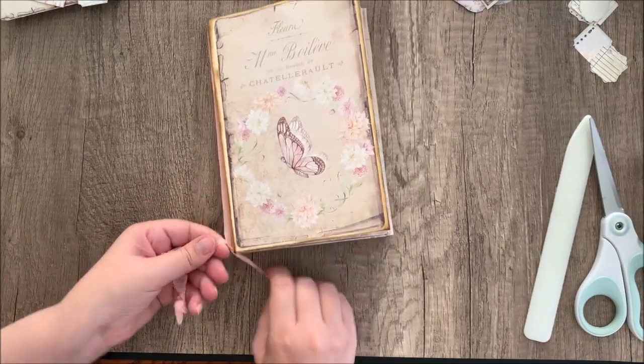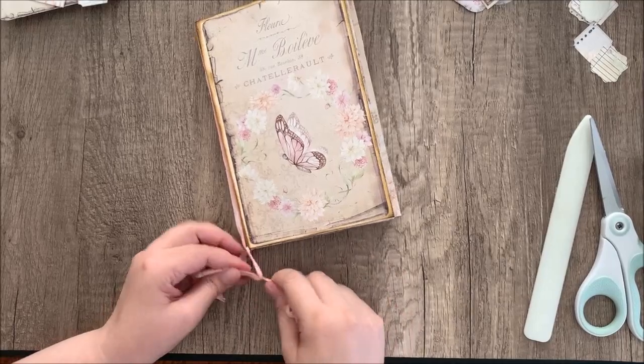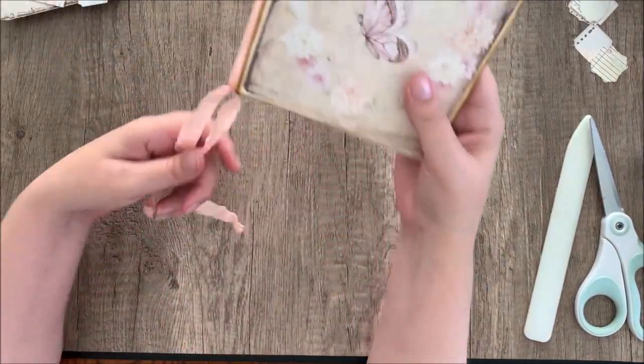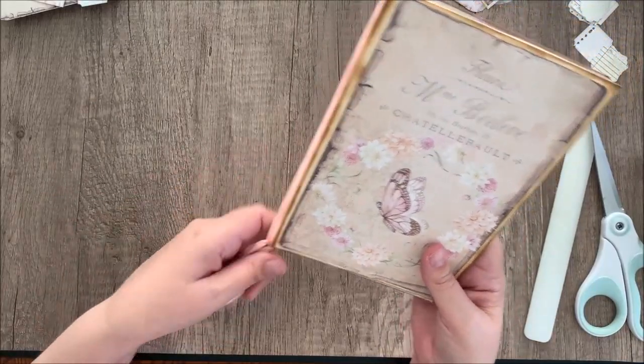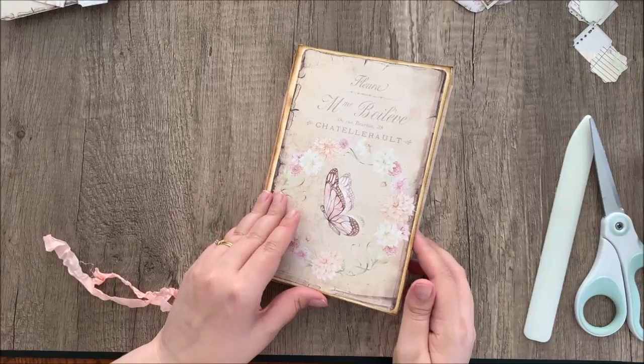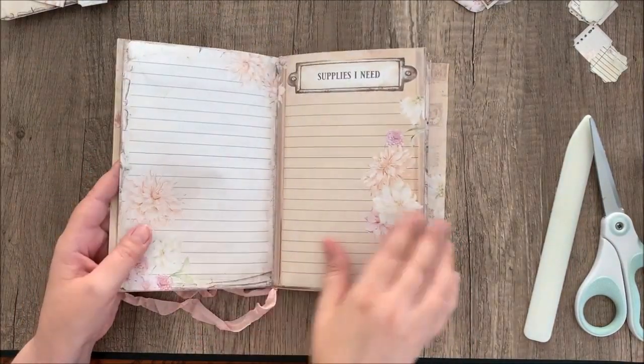And you want it tight, but not too tight, because then it will bend your book. So snug, but not too tight. And I just double knot that. And then that just becomes a pretty little streamer, and we can attach charms or beads to it if we want to. And then our pages are just tied right in to our book.